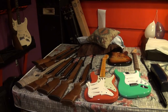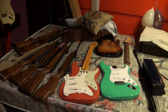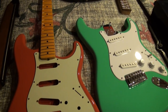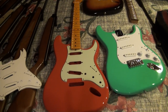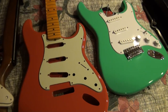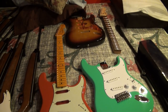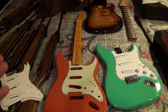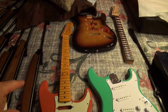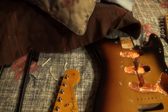Here are some guitar bodies I just bought a little while ago. I almost sold this body on eBay, but I'm going to make another guitar. I used to build my own Stratocasters — I'd find the bodies, make sure the wood had the right energy, and if not I'd sell it. This is an All Parts fiesta red body, and that's an All Parts maple neck. Normally a fiesta red Strat would have a rosewood neck, but I wanted something different, so I bought this neck — the guy does a nitro cellulose finish.